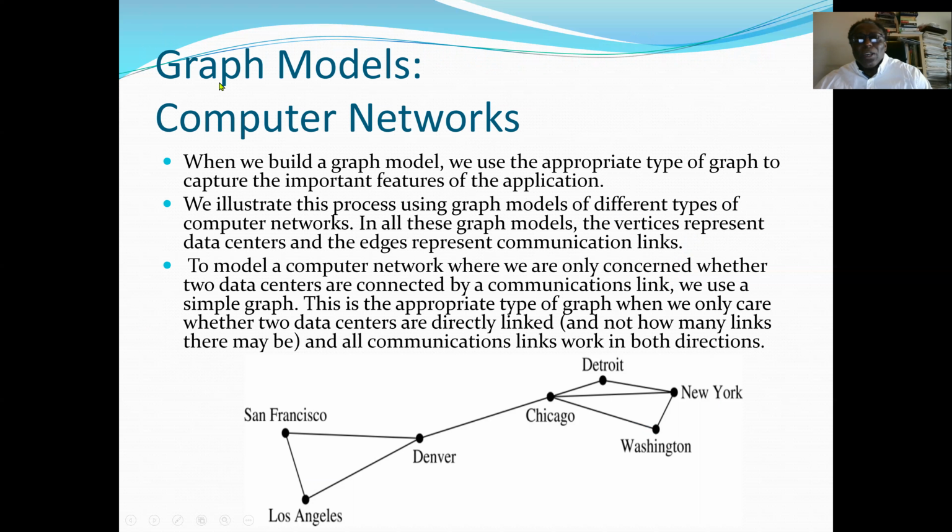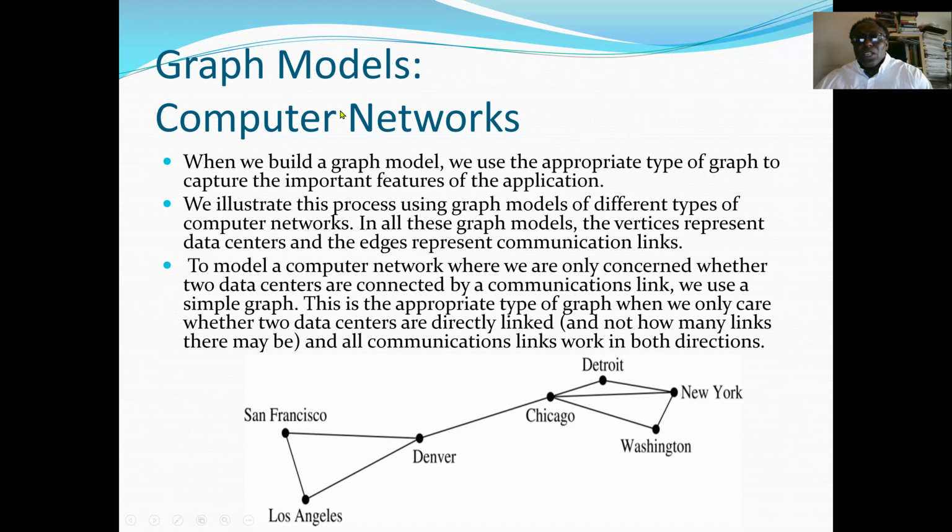So now we can go through some of the graph models. Again, our main first part of the session is to understand what is a graph. A graph consists of two things: the vertices or nodes, and the edges. An edge is a line that connects two or more vertices together. We can have directed and undirected graphs, or a pseudograph, which means a graph with multiple edges and also loops. So again, that's the basic definition of a graph. Next, we go through graph models.